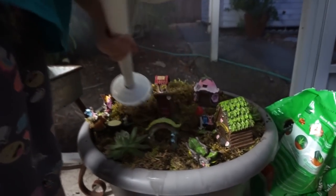At least with succulents, you don't need a lot of water. They like just a little bit, right? Yeah, and that's good for people who don't like to water their stuff. And forget to. Kind of like us. That's why we love succulents.